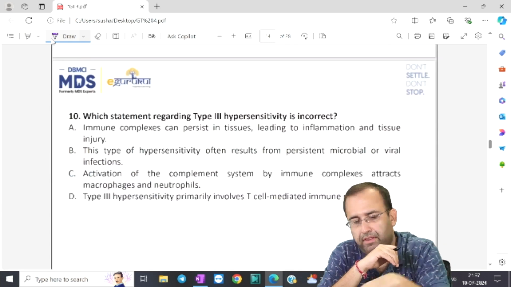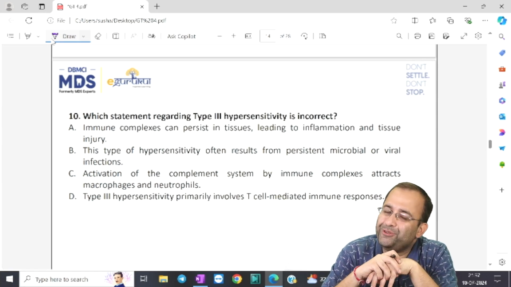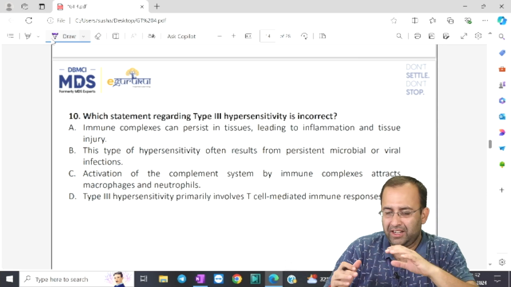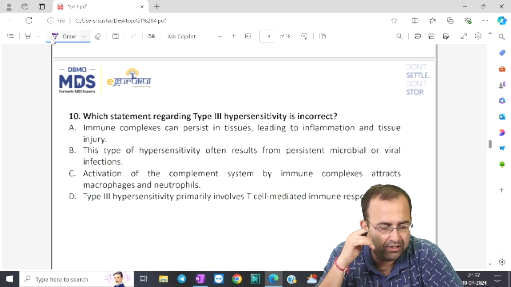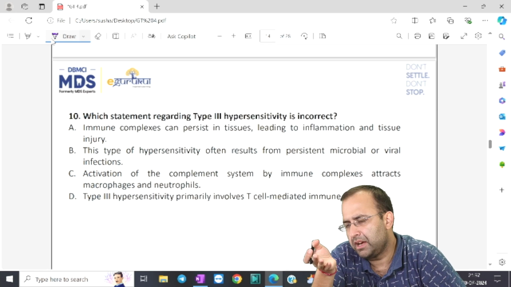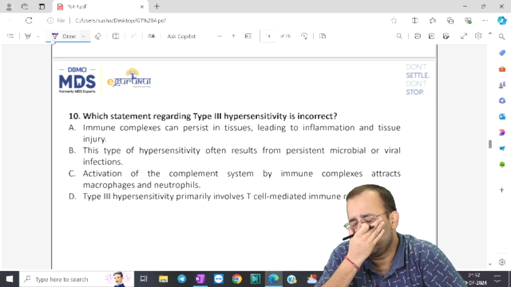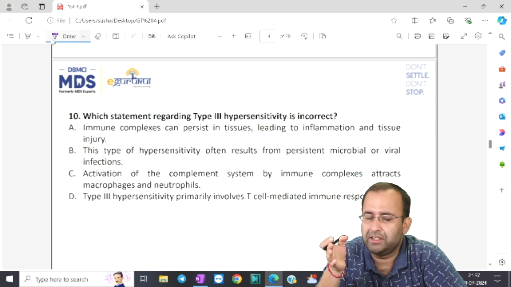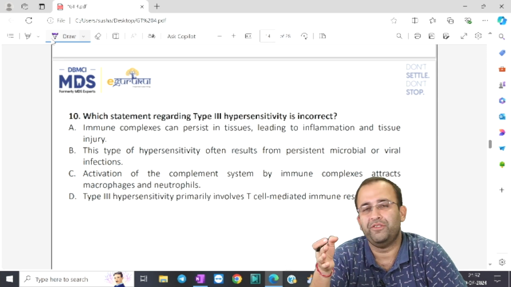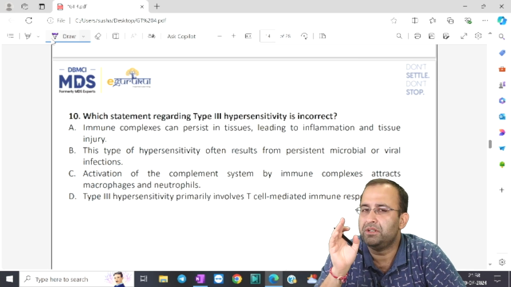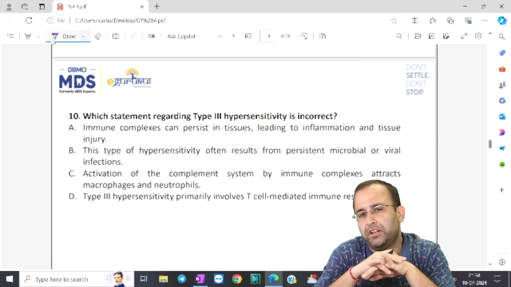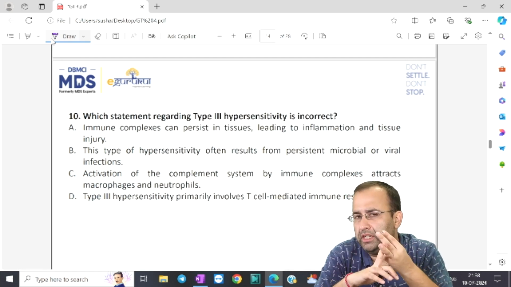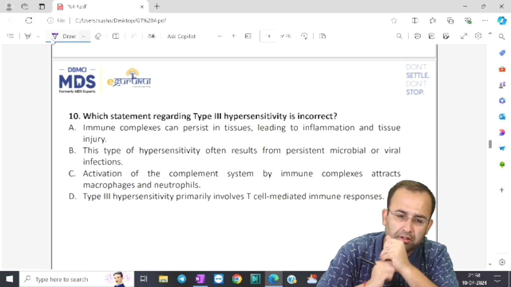Next question. We have 2-3 questions from hypersensitivity only. Hypersensitivity is an important topic. And in the paper of the INI exam which just happened, there were about 13 questions from fungi. Crazy. Maybe the examiner had a recent fungal infection and wanted all doctors to know everything about fungi. Other than that, this is the kind of paper that we expect for Path and Micro, in the previous 4 years. Every year you have 3 papers, 2 INI exams and 1 NEET PG. These are the type of questions that we expect.